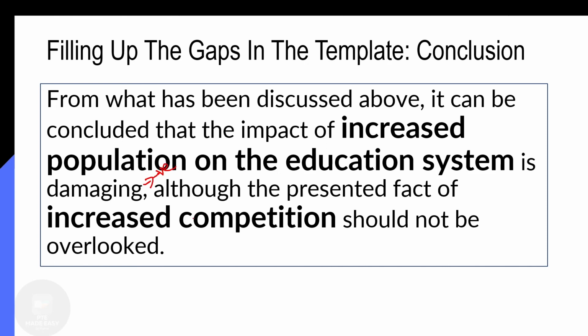Although the presented fact of increased competition should not be overlooked. So the fact that it is increasing population, giving me a better result, I don't need to explain everything here. I've already done that in body paragraphs. Of course, it is something positive, and they should not be overlooked just because they have some stress. You cannot take it off.